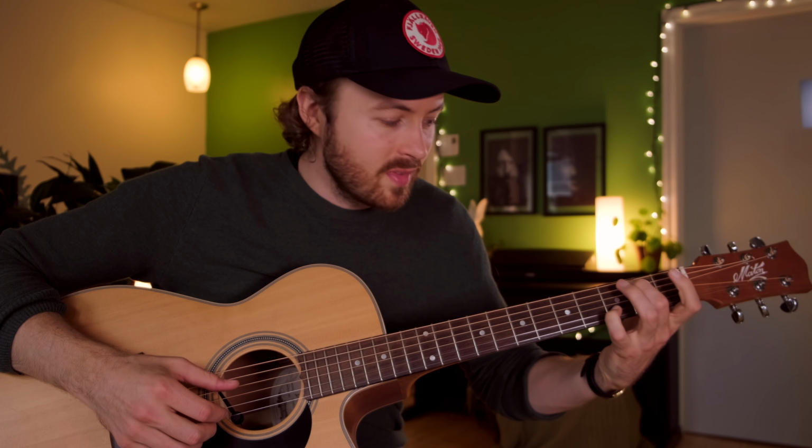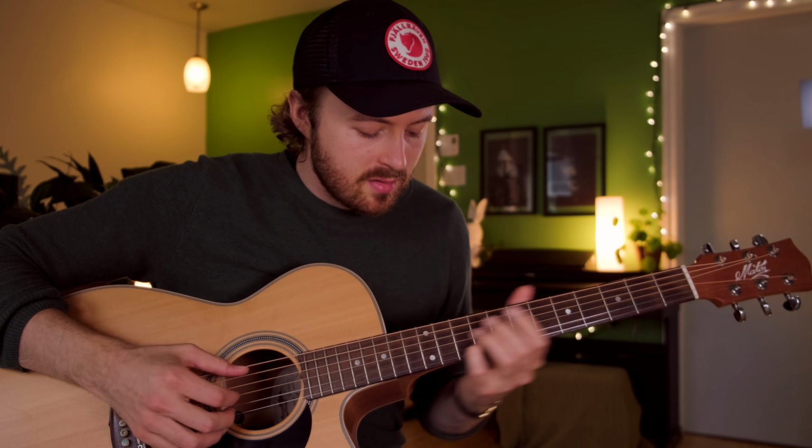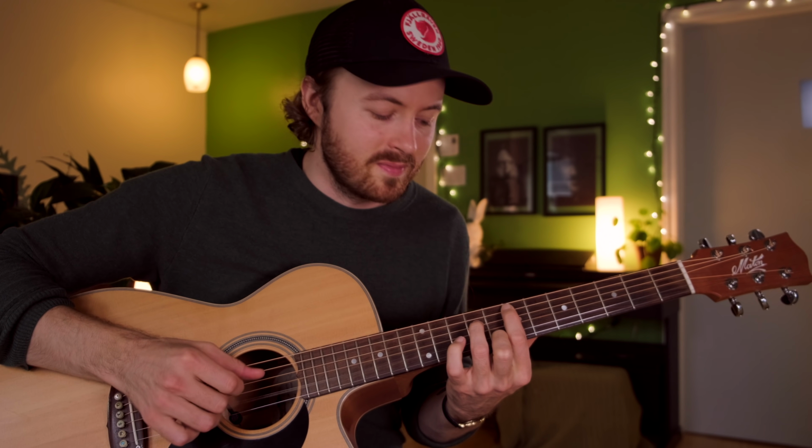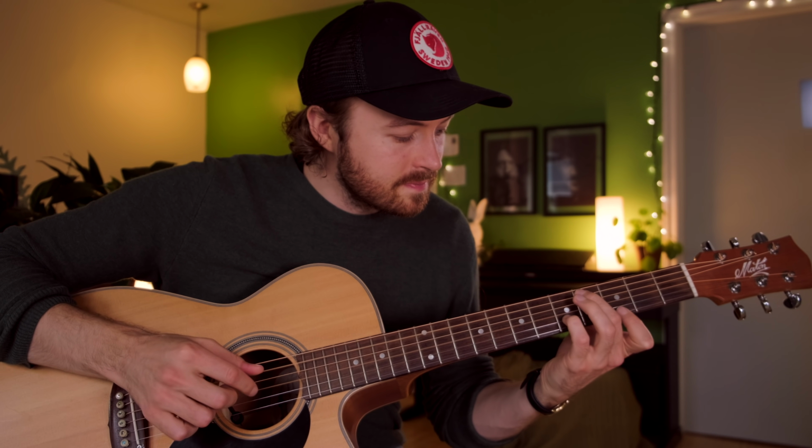So we have this open G ringing out as we play some nice double stops there, walking up from G, C, C sharp diminished, D, E flat diminished, to E minor, and walking down. Anyway, most people will know a little bit of that song anyway, but it's just a great fingerstyle guitar classic tune that I think is really worth learning.